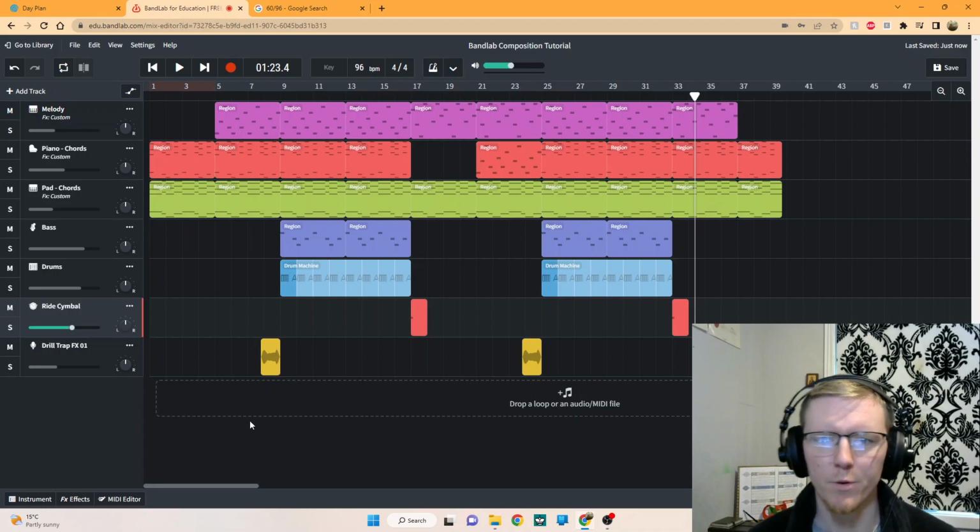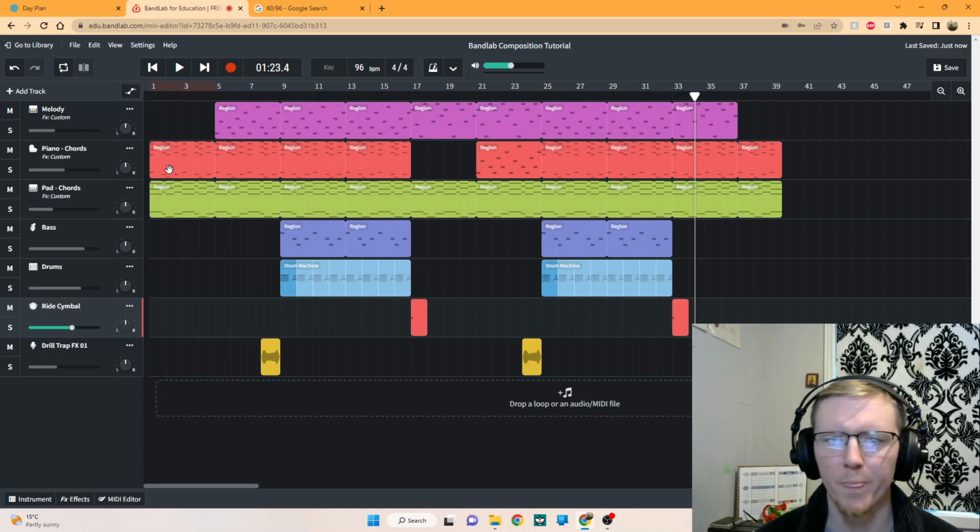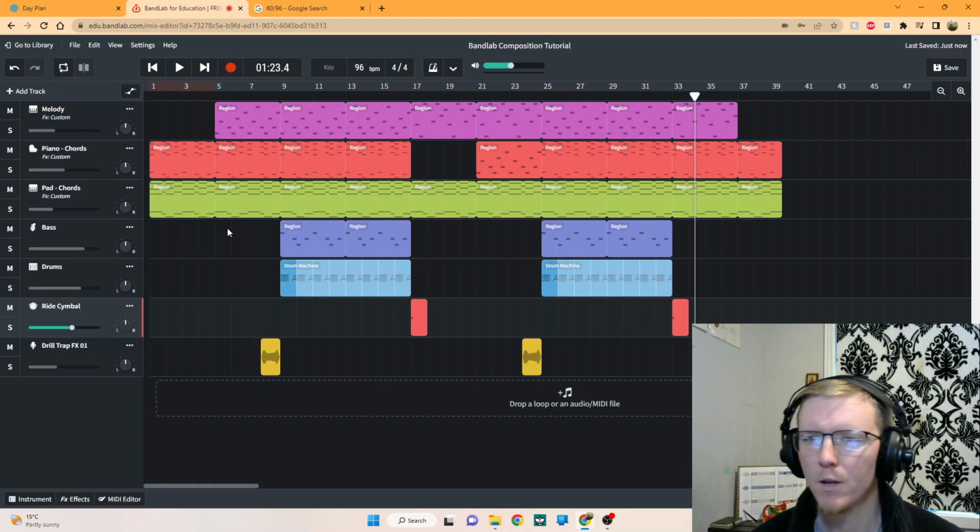So just to recap the process, you start with the loop, drag in your chords or make them yourself. The bass line and the melody are extrapolated directly from the chords. Drums, you can just use the standard pattern or make one yourself. When you get to the arranging part, you can just make this kind of ABA structure by making some kind of minor changes in the middle. And then, yeah, do your automations and add in anything extra at the end. That's basically the whole process.